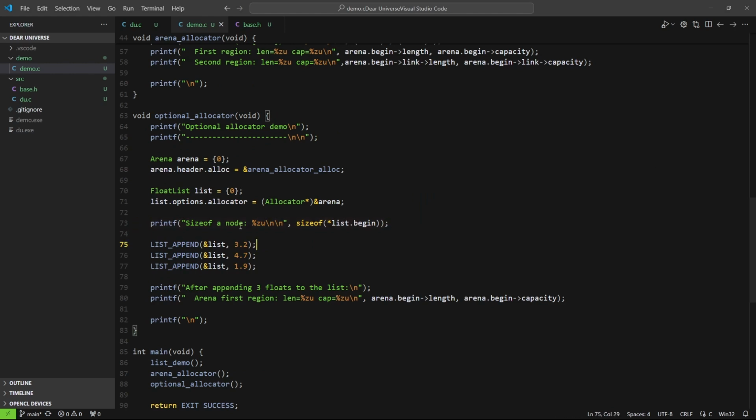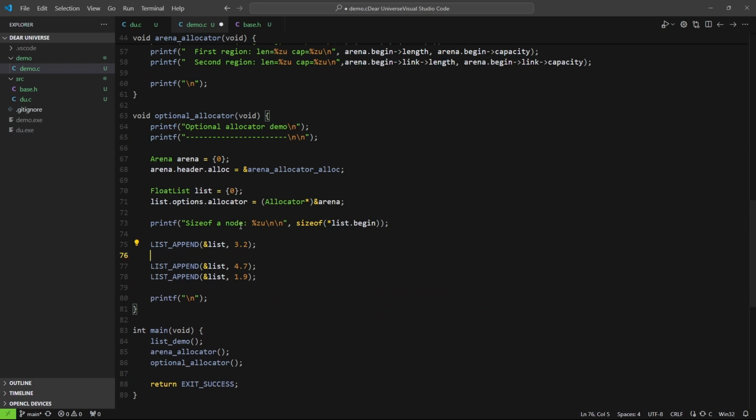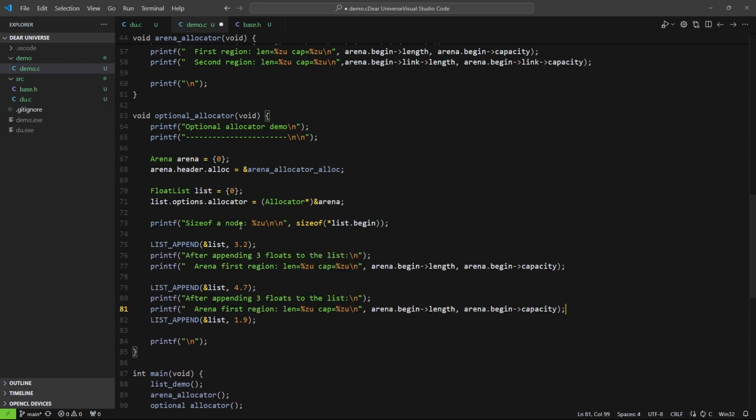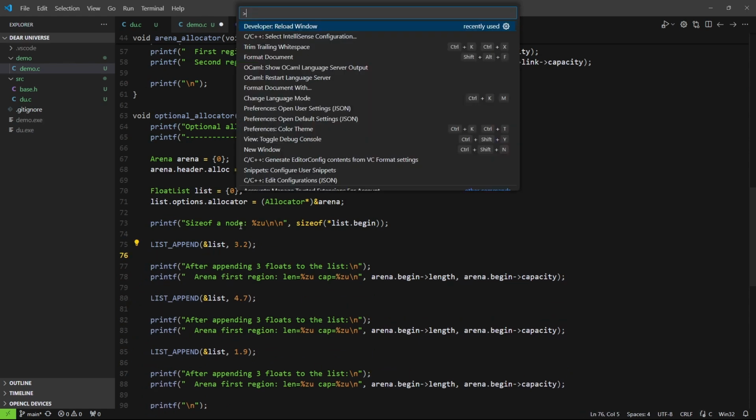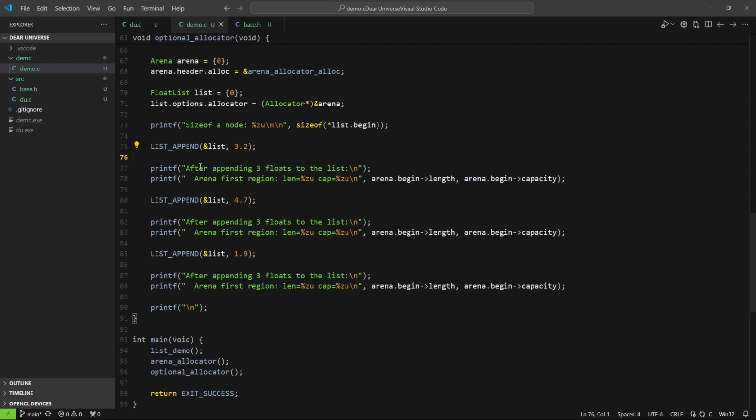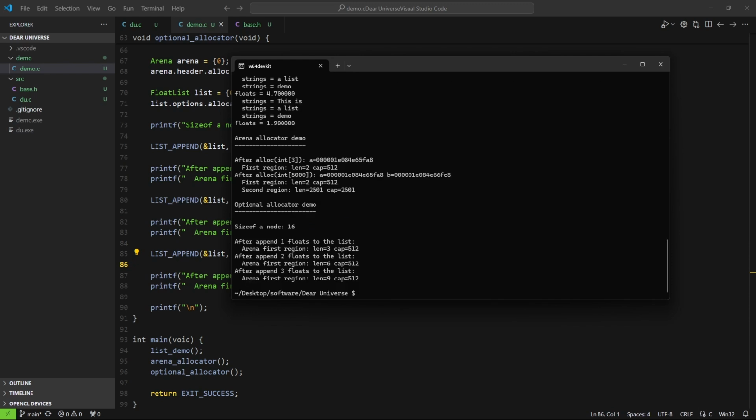So since this is the size of the node, let me move this here and have it print individually each one of those. So after append 1, after append 2, and after append 3. So what is going to be the behavior? We are allocating 3 words for some reason.